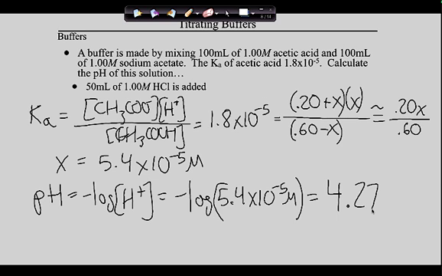Okay. So guys, think about what just happened. Where did this buffer start? What was its pH? 4.74. And we dumped in 50 milliliters of 1 molar hydrochloric acid. Guys, you get that on you, you're done. That is ridiculously strong hydrochloric acid. And look what it did to the pH. It changed half a pH step. It went from 4.7 to 4.3, really. It hardly changed at all. Guys, that's the magic of a buffer. A buffer can absorb that attack of the hydrochloric acid without its pH changing much. We just demonstrated that mathematically.